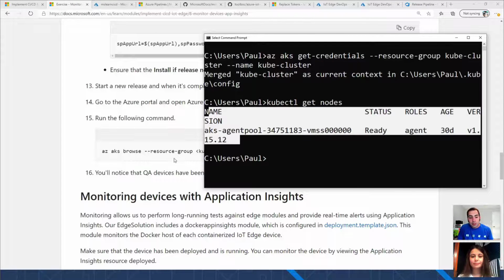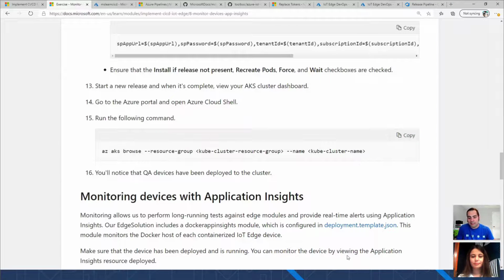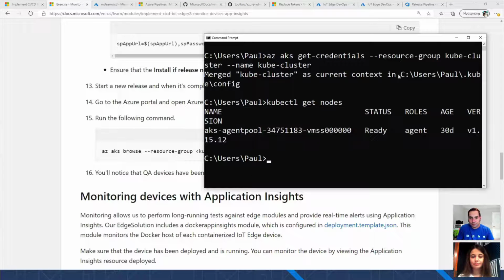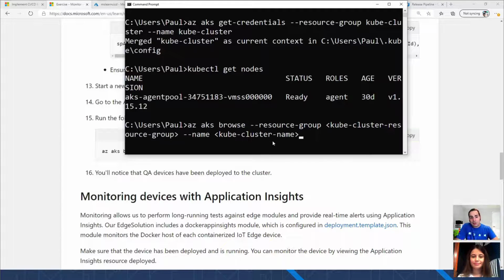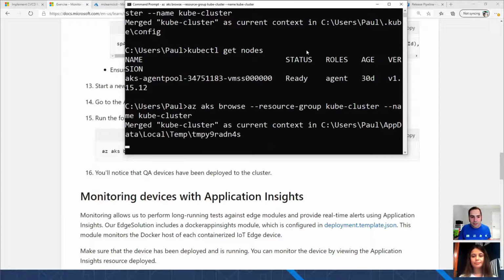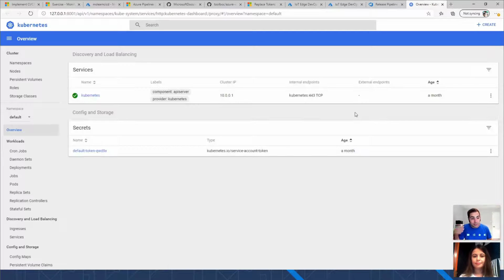I'm going to jump into our cluster that already has a deployment in it. So I'm going to copy that command. And, oops, looks like it's not on my clipboard for whatever reason. As y'all remember, my kube cluster stuff is all named kube cluster, so it's so easy to modify this command to what we need. And we'll go ahead and browse to the cluster that we had set up prior to the session. So we'll give that just a moment. And again, because we disabled RBAC, or the role-based access control, it's become super easy to jump in. Now, remember earlier we created a namespace called IoT Edge QA, so let's choose that.